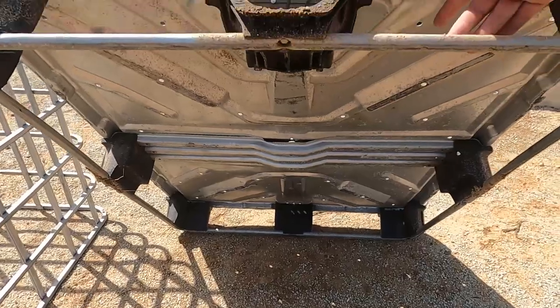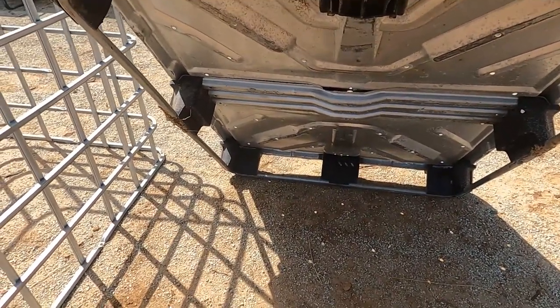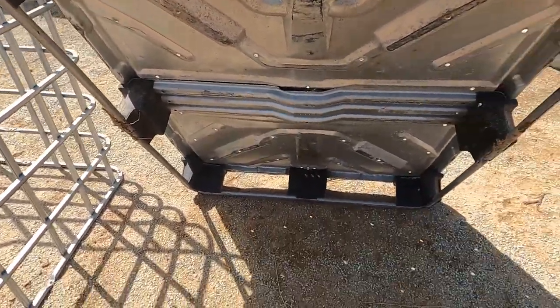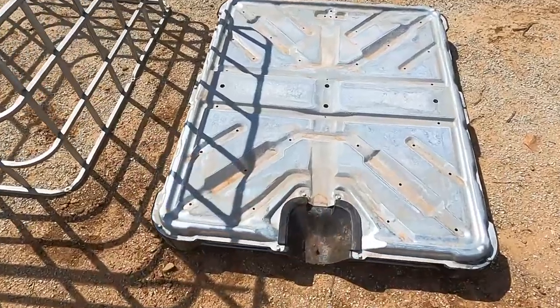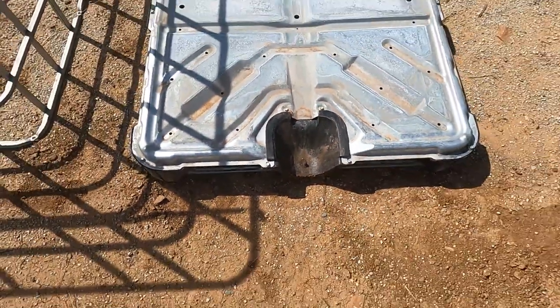There's a frame around the bottom. There's spacers. This one is plastic. Some of these spacers are aluminum. This piece in the middle, this support piece, is a separate piece that comes out. And if you want to take it all the way apart, it's the same 9 bolts that hold the cage on, plus just 2 more right behind the spout output.